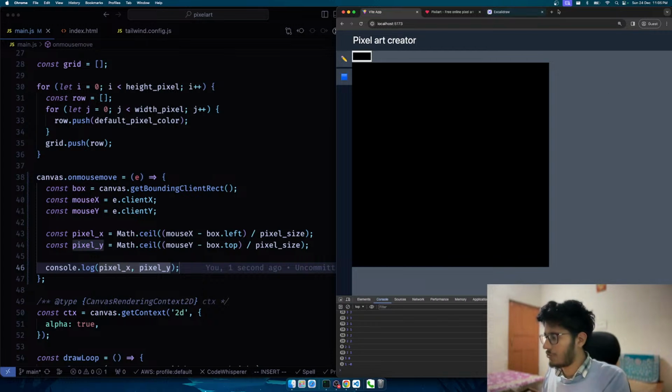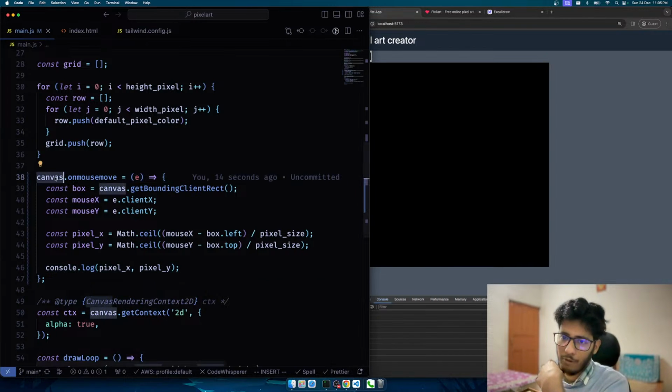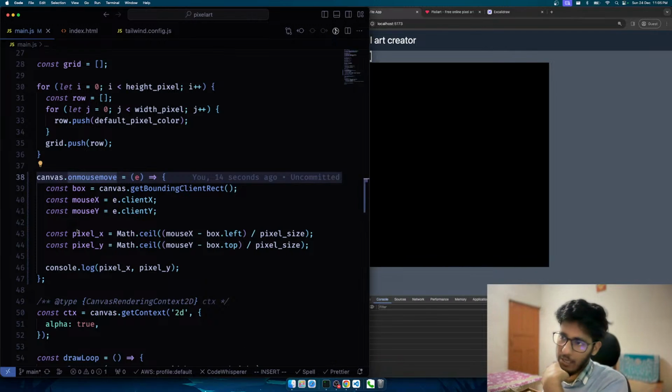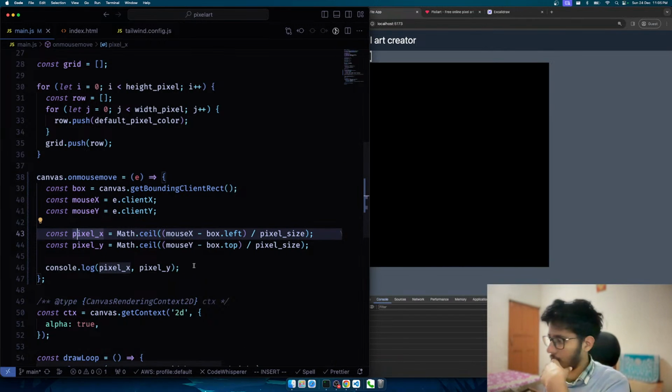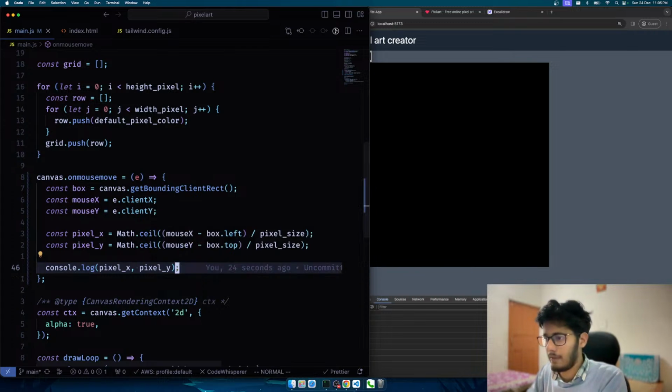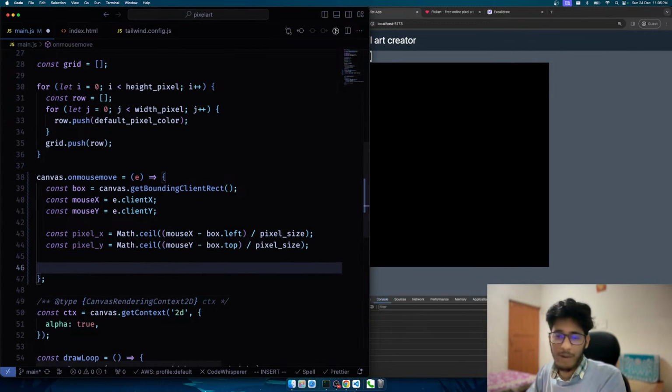But the problem is, oh, this is great. Because this triggers only because we have done this on canvas.onMouse, this will only trigger on this. But this problem occurs -0, right? Which we don't want. So how can we tackle this? We can tackle this by saying that any value should be greater than -1. Like the x and y value should be greater than -1.